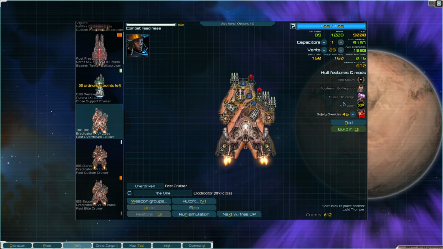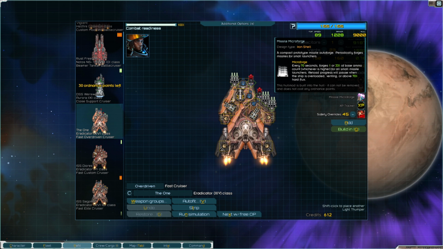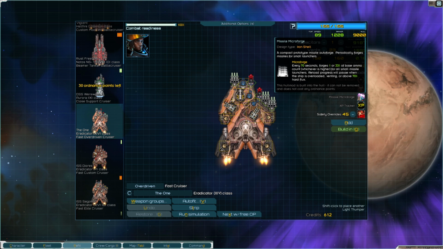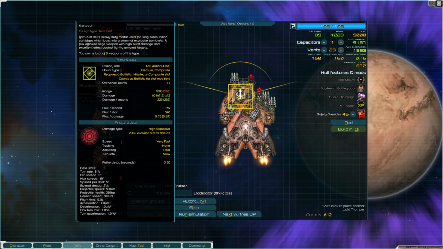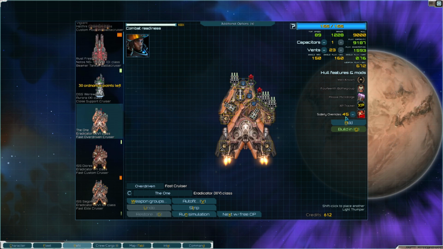You have safety overrides, which I can't build in. Plus a missile microforge, which works forever. Or just one or whatever every 70 seconds. For all small missile launchers, reload progress will pause when the ship's overloaded. These are 70-second Reapers. So you do get it. You got these guns, you got these guns, so you're pretty good.